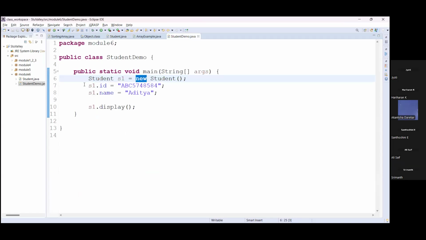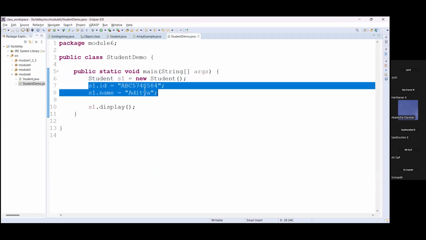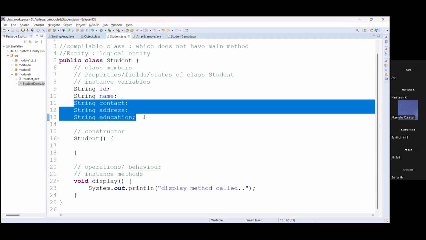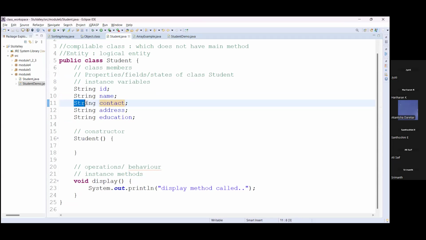We are giving values only to ID and name. So the values get stored where the memory is allocated for the ID field, and this Aditya value will get stored where the memory is allocated for the name field inside the S1 object. For other members, as we are not specifying any values, the default values according to the data type will get stored. Okay.